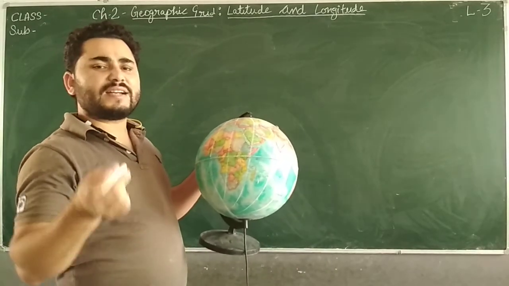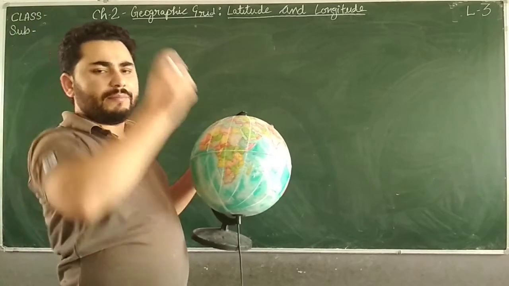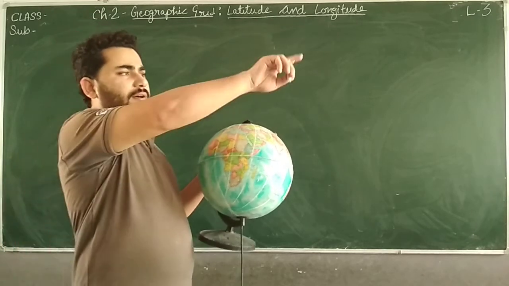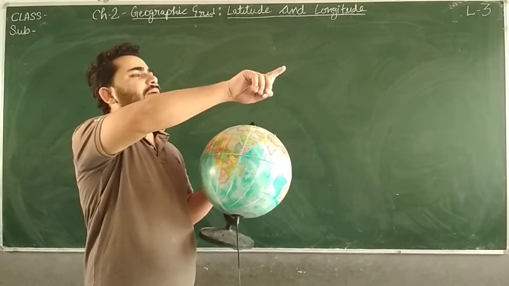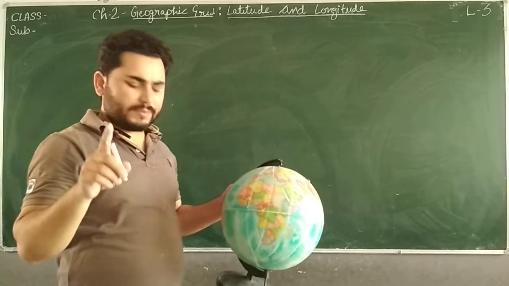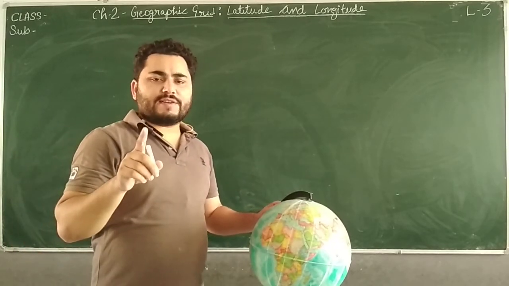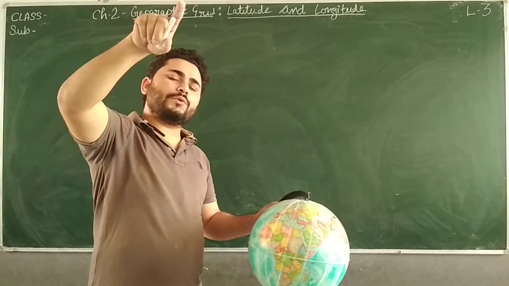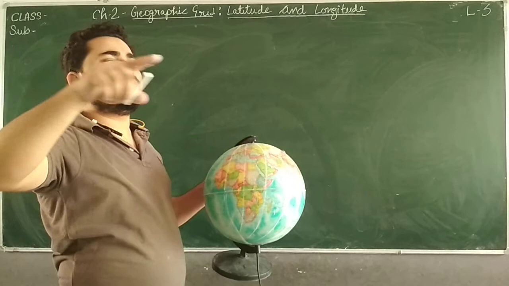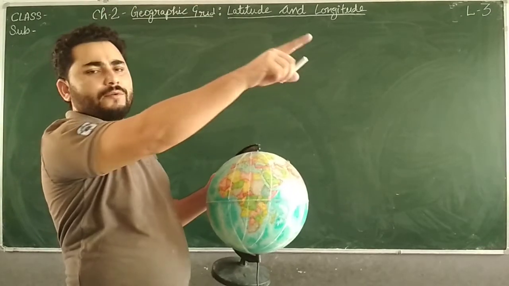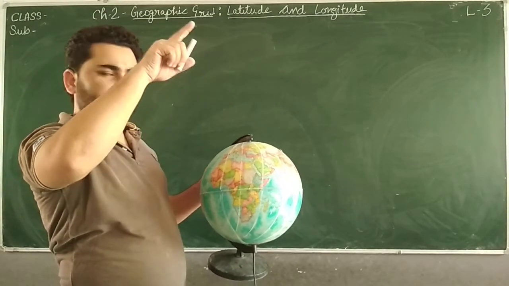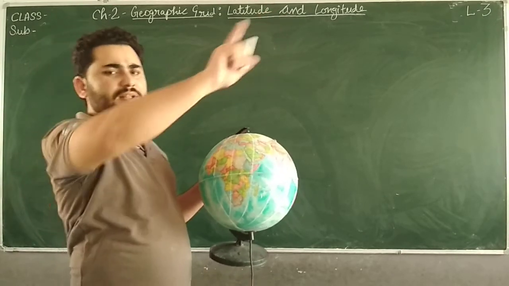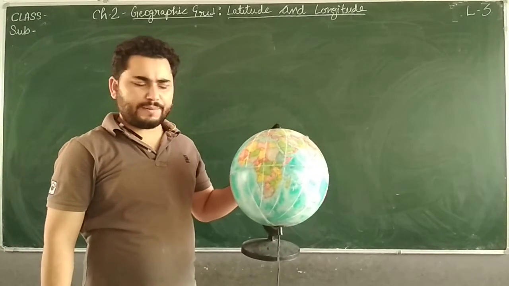So when the sun is at the highest position in the sky, at the equator it will be overhead. But at the North Pole and South Pole it will not be overhead, but it will be at the highest position. During summers, on the Tropic of Cancer, on 21st June, the sun is overhead. During winters, the sun is not able to rise overhead, but still at 12 noon, the sun is at the highest position in the sky. That's what I'm telling you.